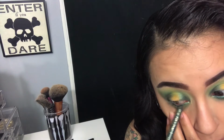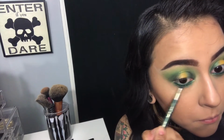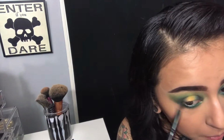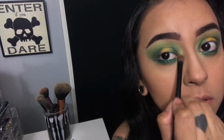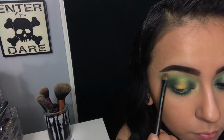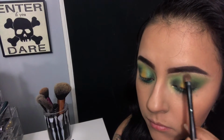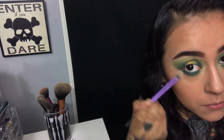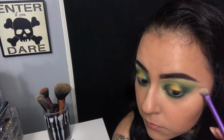For my waterline, I'm going to use the Tarte Skinny Smolder Eyes in Emerald, what is it called? Emerald? My bad. Grabbing my small Coastal Scents brush, and I'm just making sure everything is blended out, using this beautiful shade called Legend to highlight my inner corner eyes and my brow bone. Using the Real Techniques base shadow brush and the Kat Von D translucent powder, I'm just cleaning up my corners.